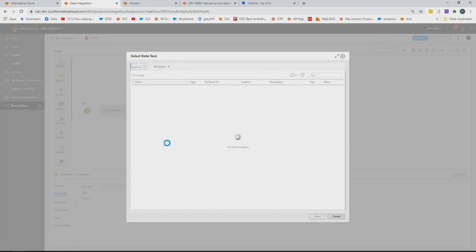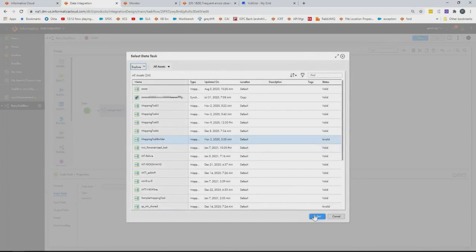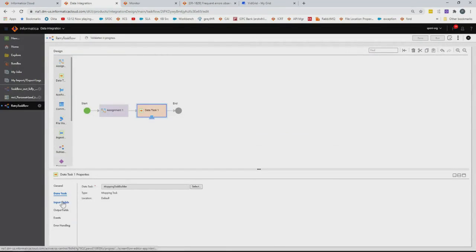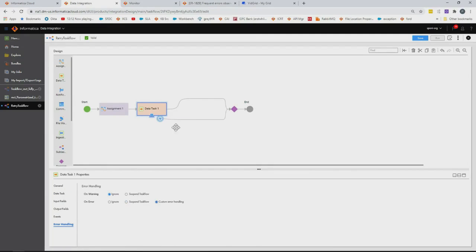In our case, we will select the mapping task. We do not plan to have any input assigned to this data integration task. Let us perform our custom error handling so that we can catch the fault in case the data integration task faults, and then perform retry logic.